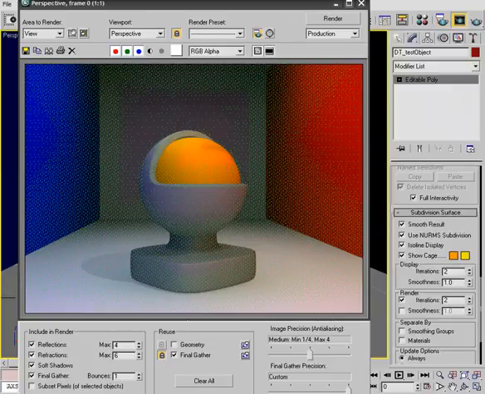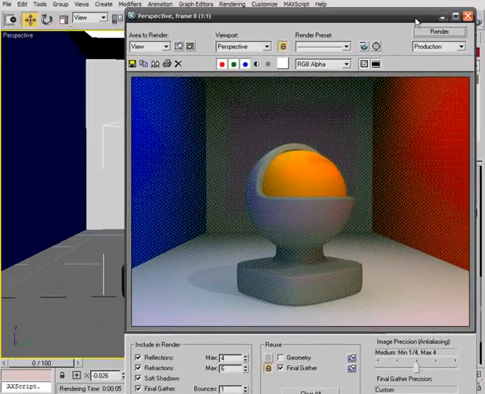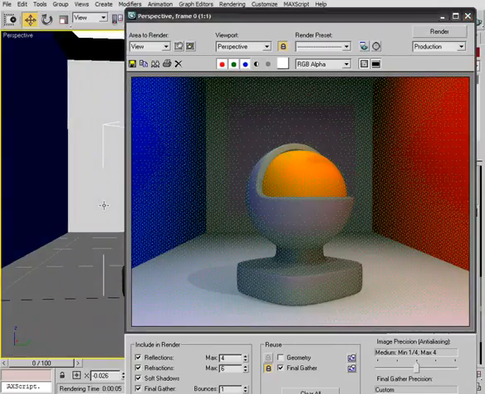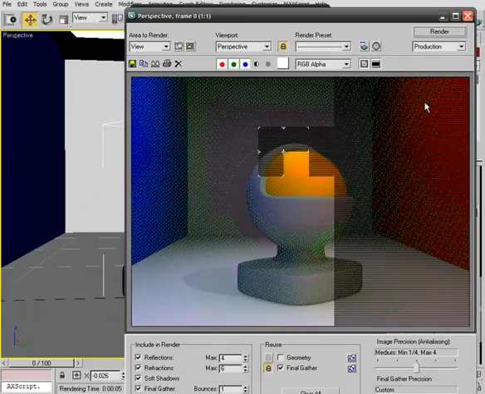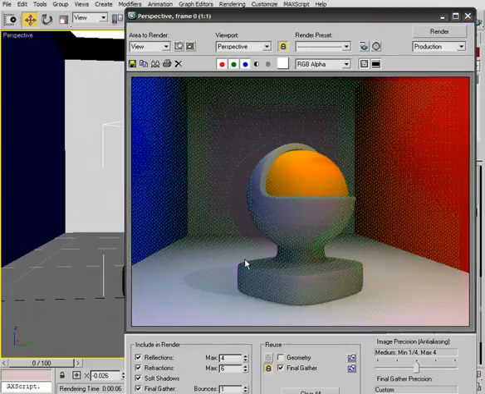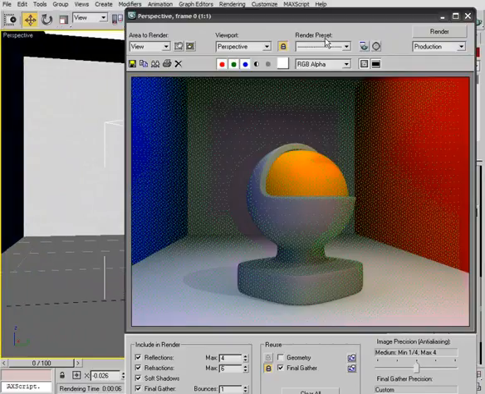Where this becomes a problem is if I were to move my scene at all and re-render. Remember that it is using that stored final gather point data, so it's not recalculating, but you can see how we start to get a discrepancy here, because we're now looking at an area that was not visible to the camera when these final gather points were saved or stored. So this is where we start to run into a little bit of a problem.